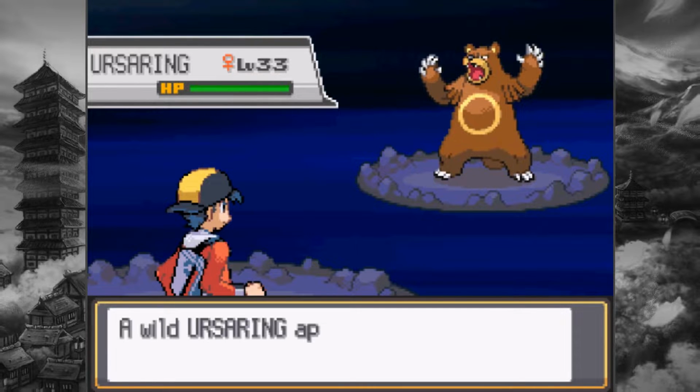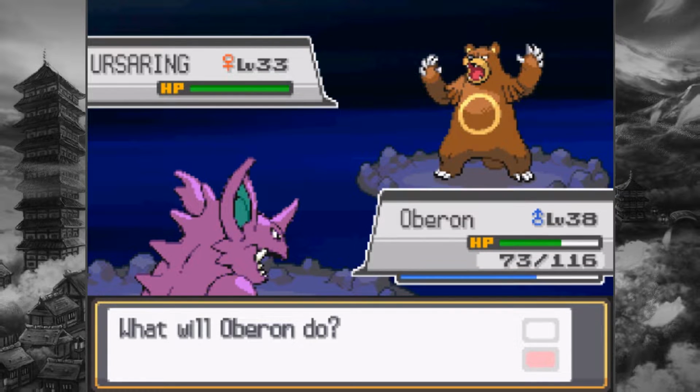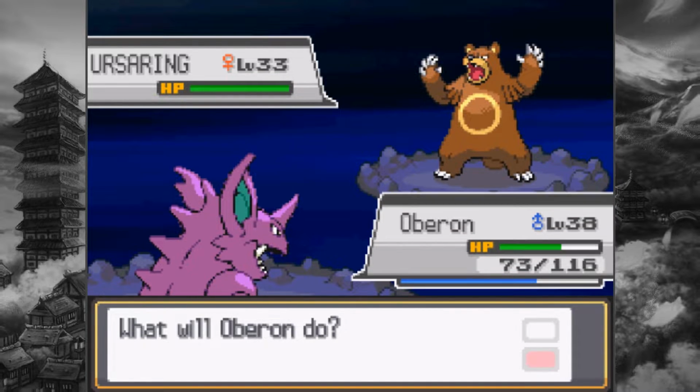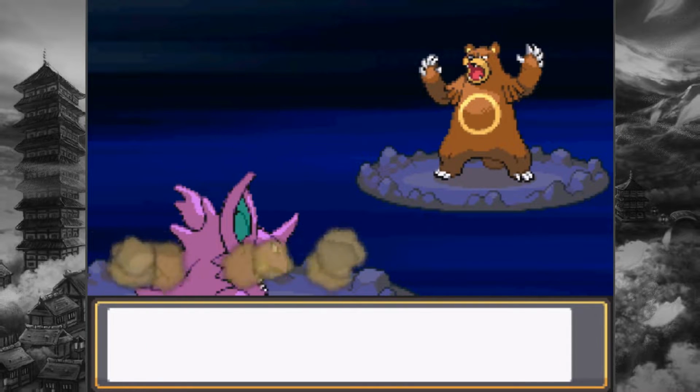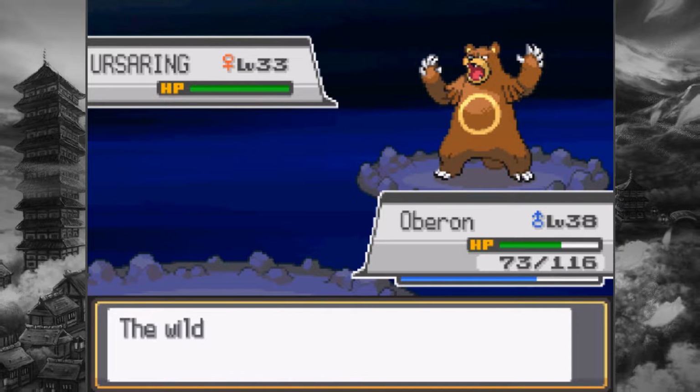Hey, speaking of, there's the Ursaring, which, fun fact, actually, for the looks of it, kind of changes its mouth in Black 2 and White 2, still has the same pose, and honestly, it's a nice change compared to what its Ursaring sprite was in Diamond, Pearl, and Platinum, and it makes me really super happy they went with this one, because this one looks so nice.